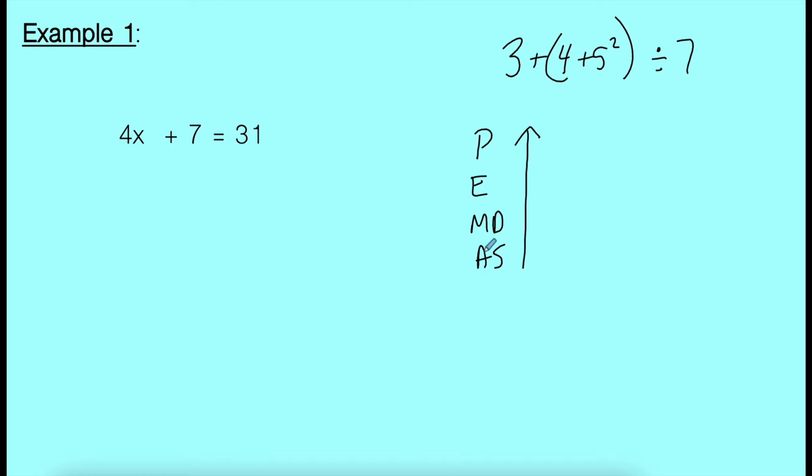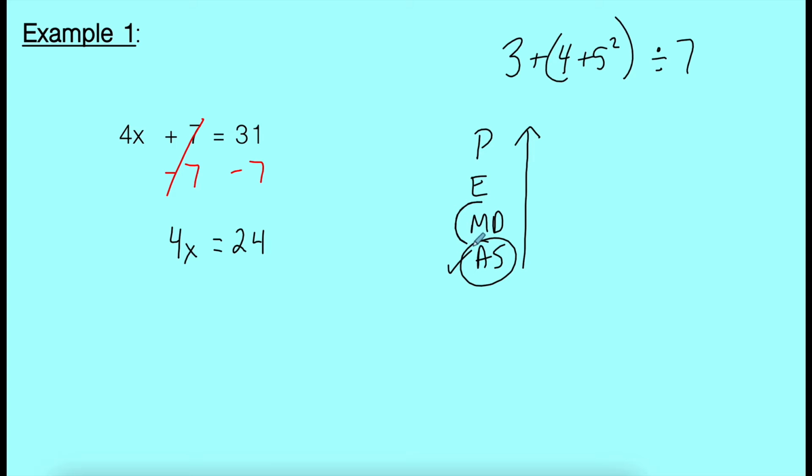So what that means is the first thing you're going to look for in the problem is, is there any addition or subtraction? And in this problem, there is. So that's going to be the first thing that I inverse out on both sides of the equation. Plus 7 minus 7 cancels out. Whatever you do to one side, you do to the other. So that leaves me with 4x on the left side of the equal sign equals, and then 31 minus 7 is 24.